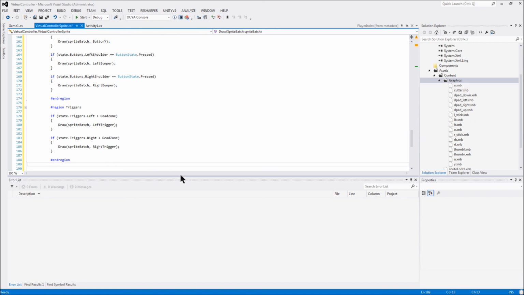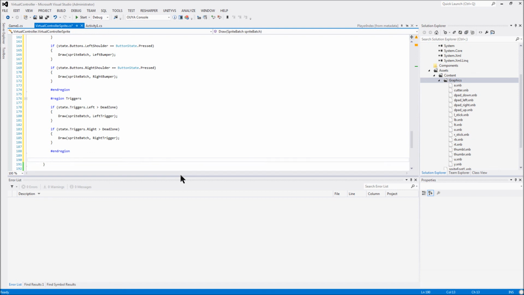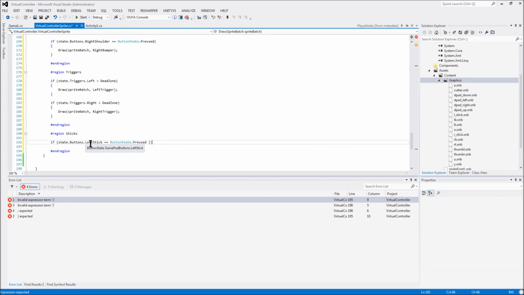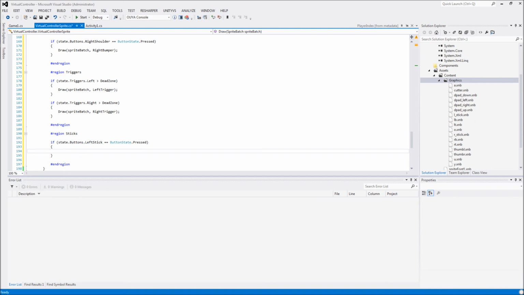Now we have the sticks. The sticks are axes and buttons. It starts out like usual. If the button state for the left stick is pressed, then we want to highlight. But it's a little tricky here.